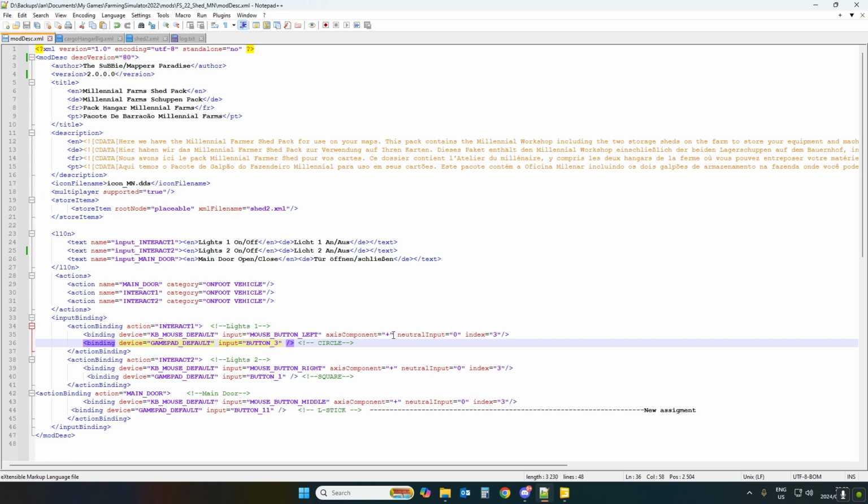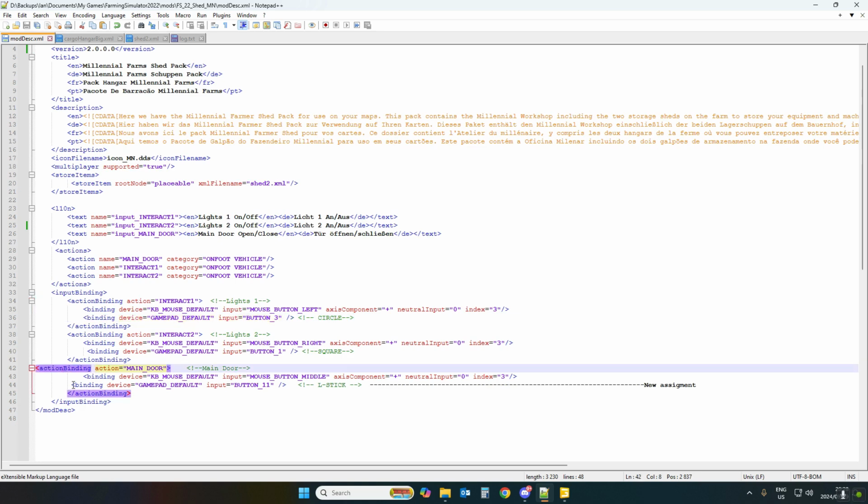Axis component plus, neutral input 0, axis component plus. Yeah, to be honest, these things I have absolutely no experience in, so I'm running in the dark here, trying to fix something, hoping to see something that will be obvious to the problem. Keyboard mouse default. That's a binding, definitely. And then the input is mouse button left, mouse button right. Save.